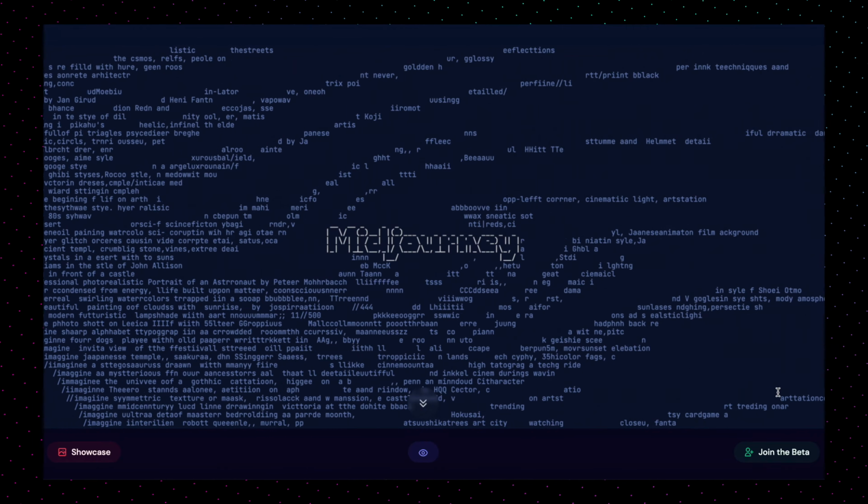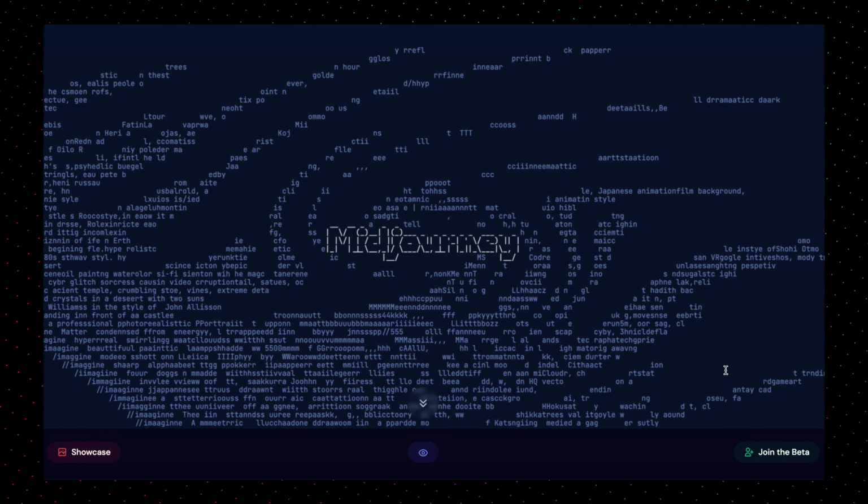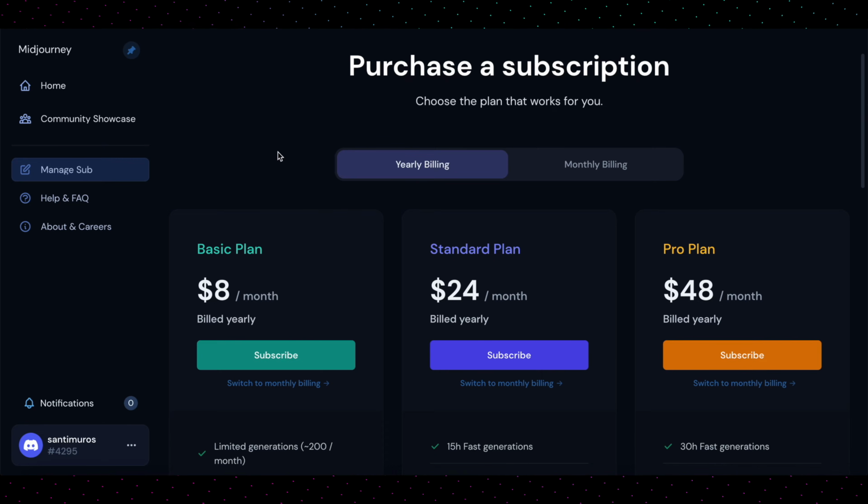So not only is the manufacturing and distribution side of the business completely automated by default, but now, thanks to AI, even the creation of the actual designs is also automated to a great extent. So now that we know how the process works, let's jump into Midjourney to start sketching some designs. Now, as you probably already know by now, Midjourney is an AI image generator from Discord, and in my opinion is one of the best ones out there.